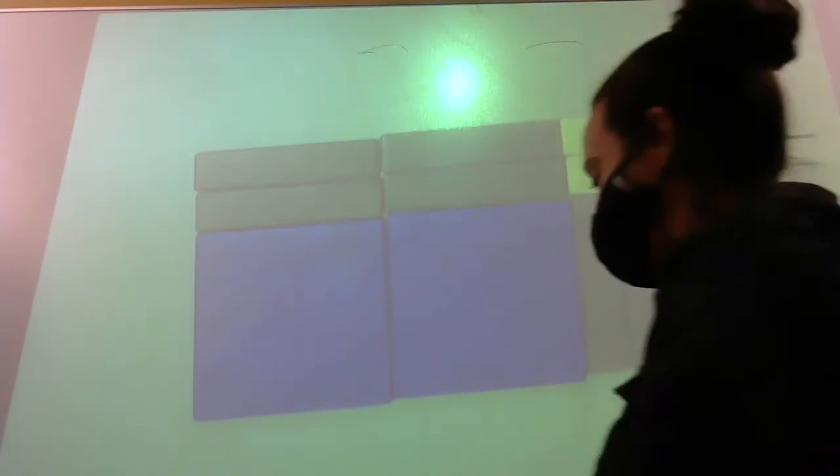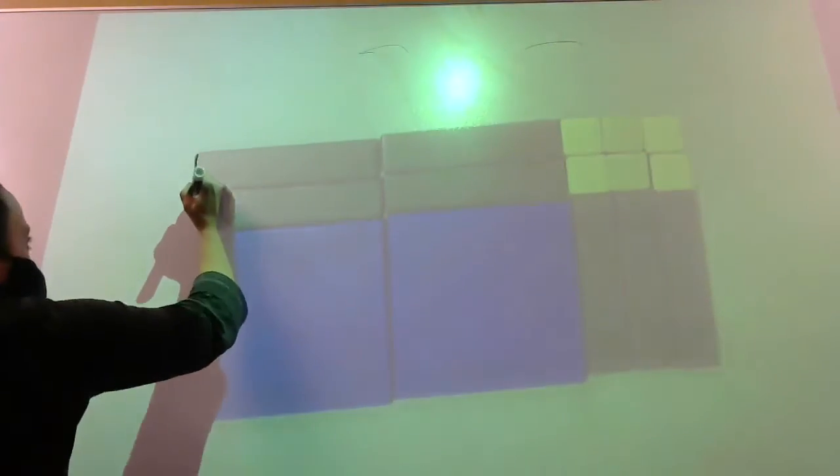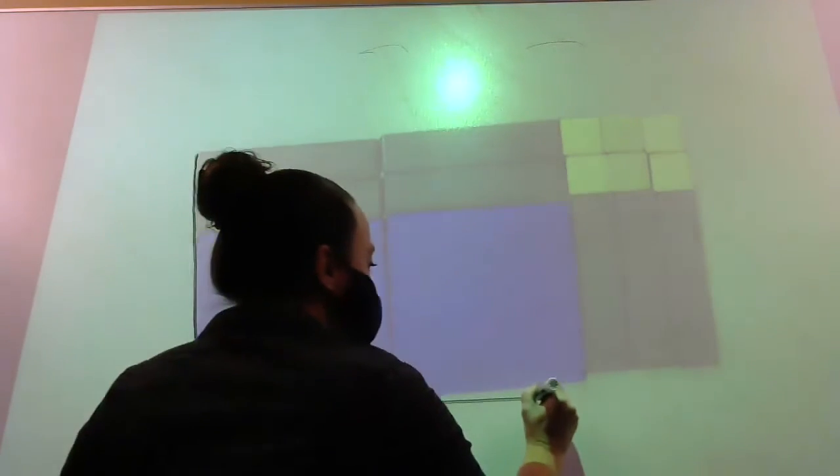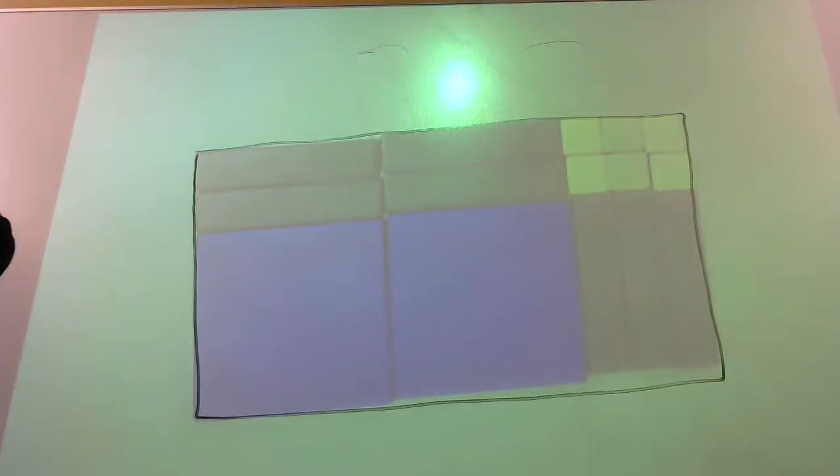Nicely done, Tatanka. Now I want you guys to take a look at what Tatanka made here, and I'm going to put it so it's that direction. I messed it up. You had it all nice, but I messed it up. All right, notice that this is a rectangle, and we had what was known as base times height. So let's outline that. And we know that we can find the area of a rectangle by taking the base times the height, or what we call the length times the width.